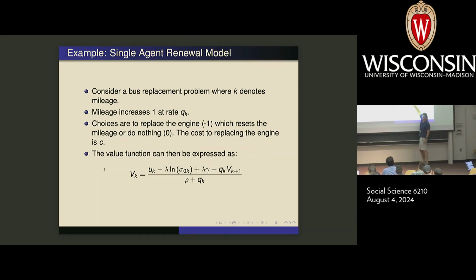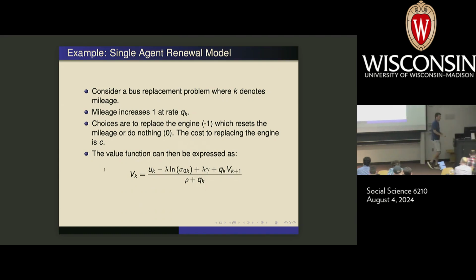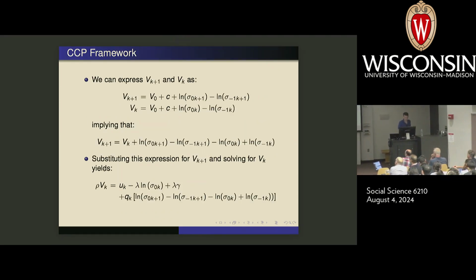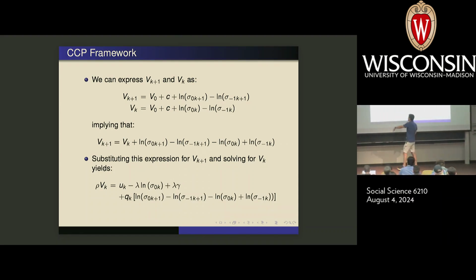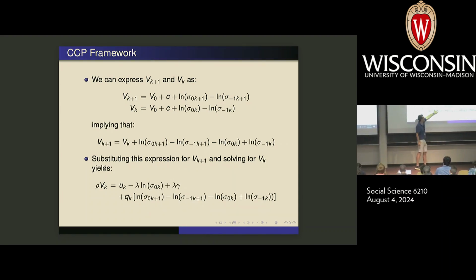I can substitute that expression in for VK plus 1. I'm going to plug it in right here, and it's going to have a VK on it. When I substitute that in, I'm going to have a QK times a VK plus a blob of CCPs. The QK times the VK, the QK part's going to cancel out there, and it's all just going to be over rho. So what you end up with is rho VK equals flow payoff minus that log probability of doing nothing. That came from the Emax. And the rest came from the fact that nature may move that state up.